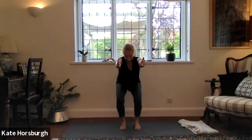So nice and slow and steady. Lift, lift, lift. And come into your chair posture. We haven't done this for a little while. Watch what's happening with your lower back. So don't stick your bottom out. Lengthen in your spine and tuck your hips under a little. So all of that work is being done in the legs and your lower back is not taking on stuff that it doesn't need to.